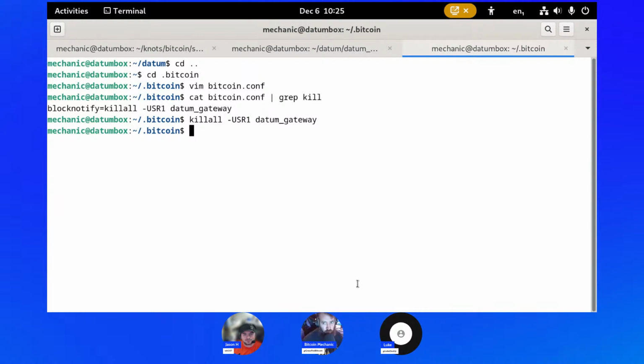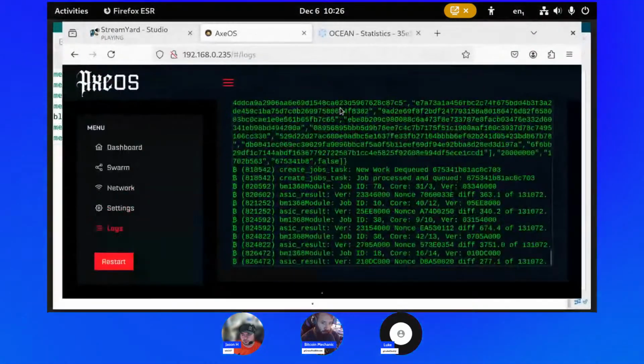Now, the only thing is, typically, in my opinion, this is usually going to just be a box you have somewhere in the facility where all your miners are, without a screen plugged into it. You just SSH into it and control stuff. So we set up Bitcoin Knots in a GUI with a screen so I could screen share. But as you can see, we should probably go to the DATUM dashboard, actually. Let's do that quickly before I forget.